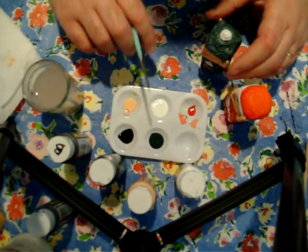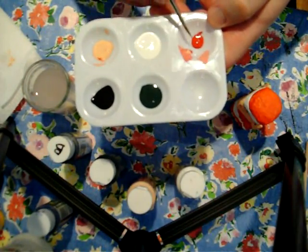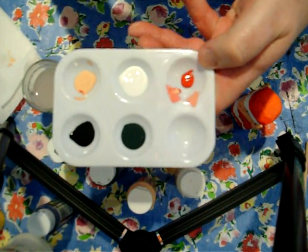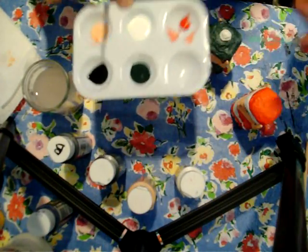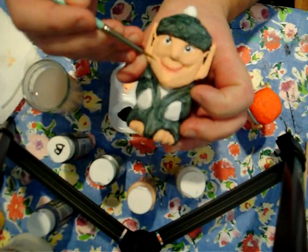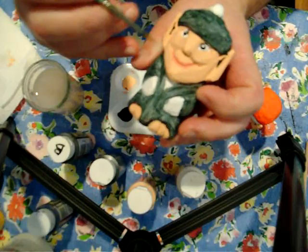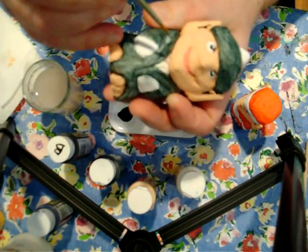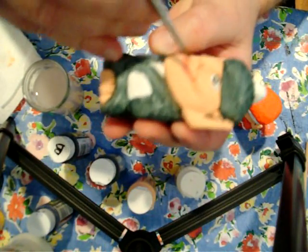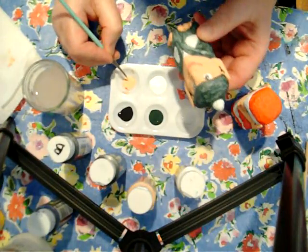I just did a mixture. I took this red and flesh and mixed it off to the side here, and then I painted this guy's lips. You can tell it's not really red. While down at the bottom, I don't like how I got it on there, but I did get it into the cavity area there. The top is okay, but the bottom, I want to clean that up a little bit.